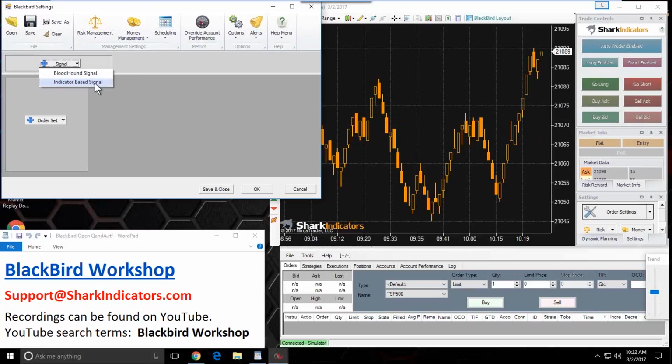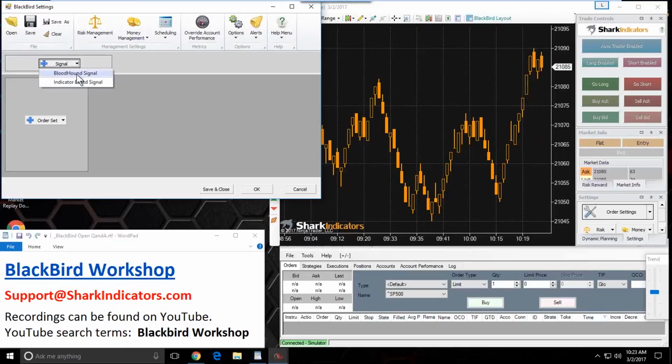Lucrum Trading has a flagship indicator that provides trade signals that will plug right into BlackBird. Indicator Warehouse, we have a webinar coming up with them this month, and they have some indicators that will plug right into BlackBird and provide trade signals.